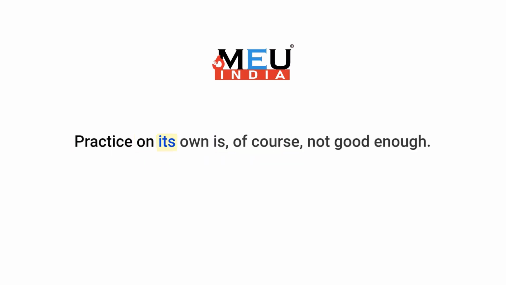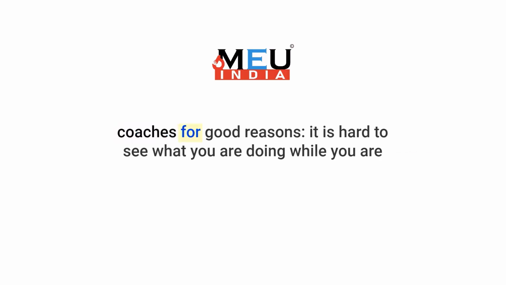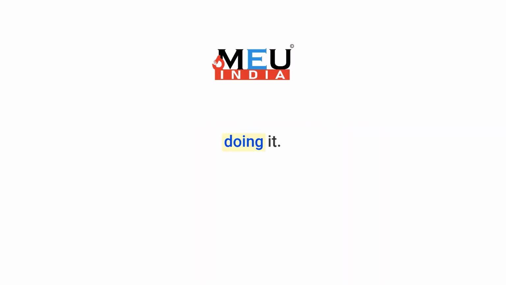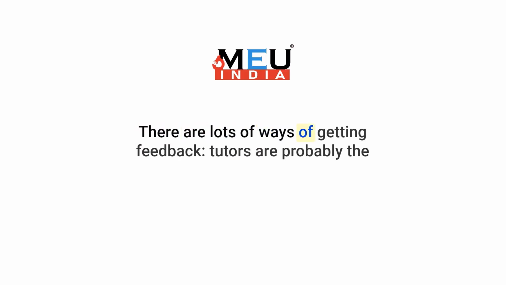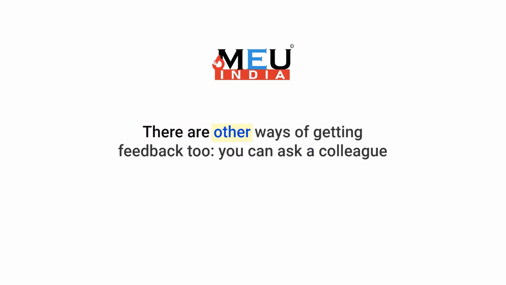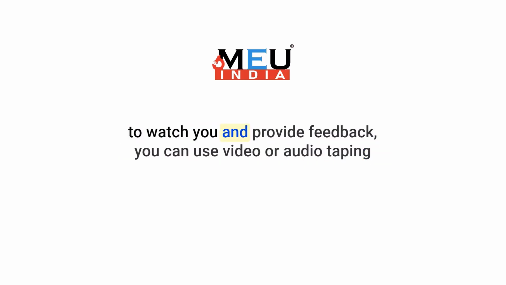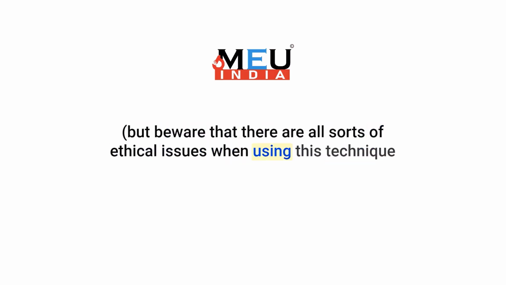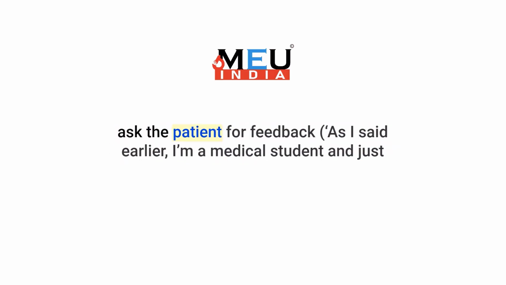Feedback practice on its own is, of course, not good enough. Sportsmen have coaches for good reasons. It is hard to see what you are doing while you are doing it. There are lots of ways of getting feedback. Tutors are probably the most obvious candidates, an expert watching you and telling you what was good or bad. There are other ways of getting feedback too. You can ask a colleague to watch you and provide feedback. You can use video or audio taping to give yourself feedback, and you can ask the patient for feedback.